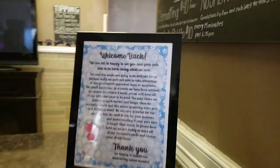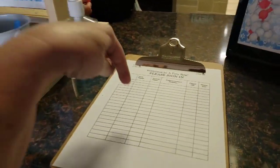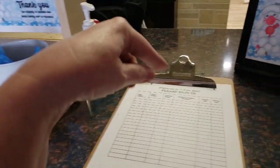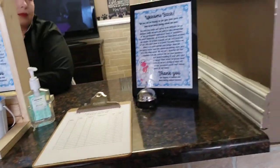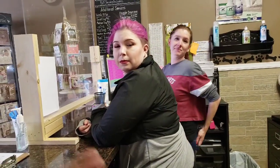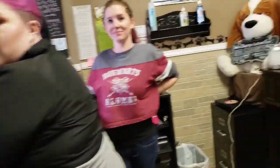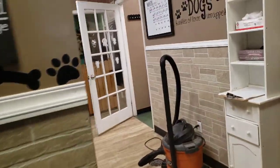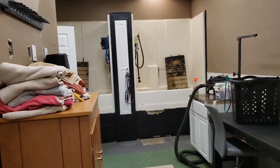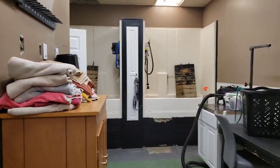We've been organizing and getting ready for you guys to come back. We have some signs we want you to read. We're still going to need people to sign in, so if you want to bring gloves — there is hand sanitizer — but we're still going to need you to sign in. Please keep your visits very brief; we're going to take your dogs in and try to get you on your way. Our bandanas are stocked — I ordered from Joann's online and have been cutting bandanas today.